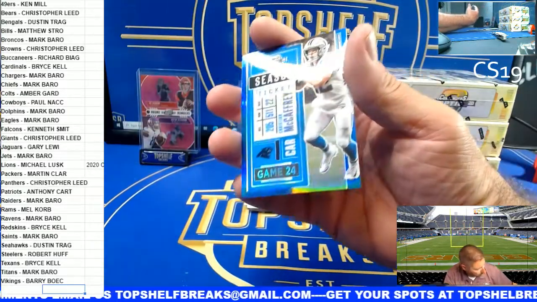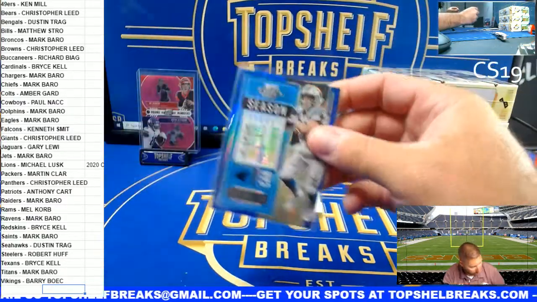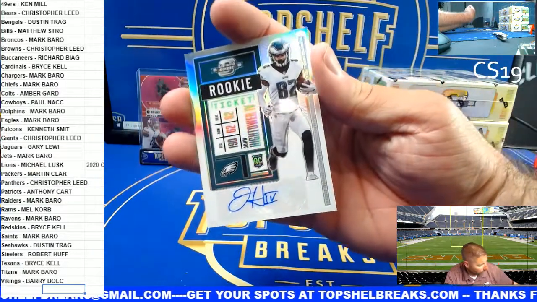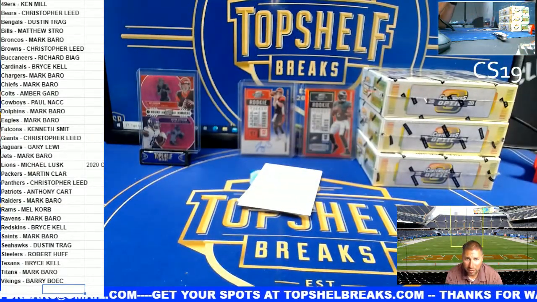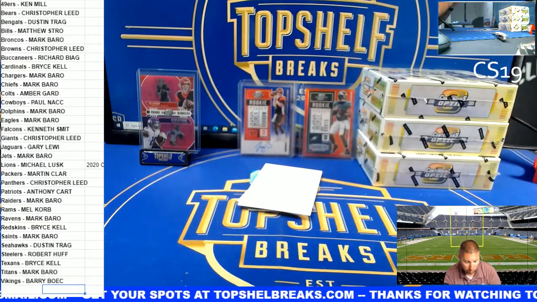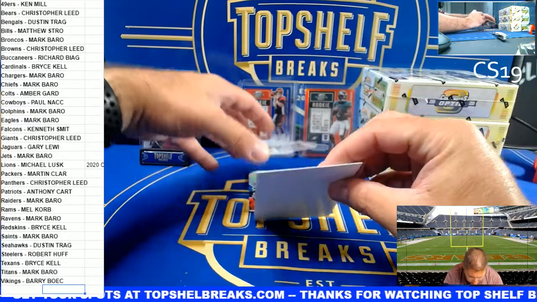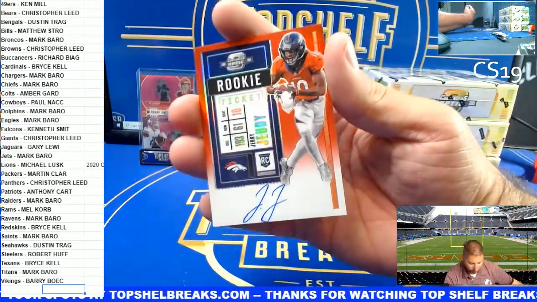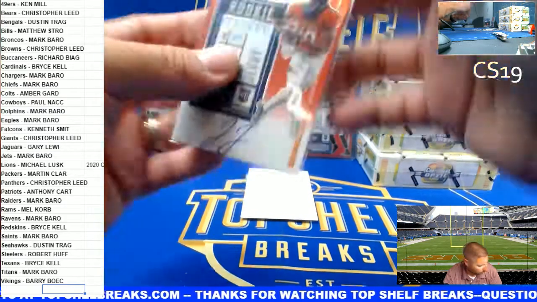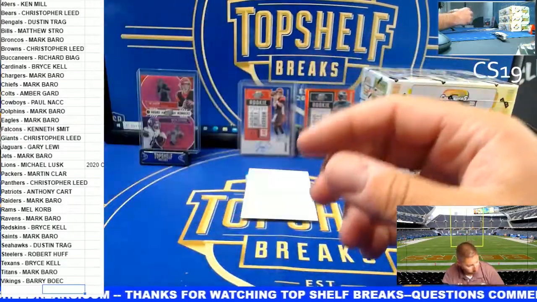We got C-Mac, Panthers, Mr. Leeds. That is to 99. We got a John Hightower, Eagles. And that is Mark B again, Mr. Hightower. There we go. All right. Jerry Jeudy, Broncos, and Mark. Nice card here to 199. They get Aaron Rodgers. He might blow up.